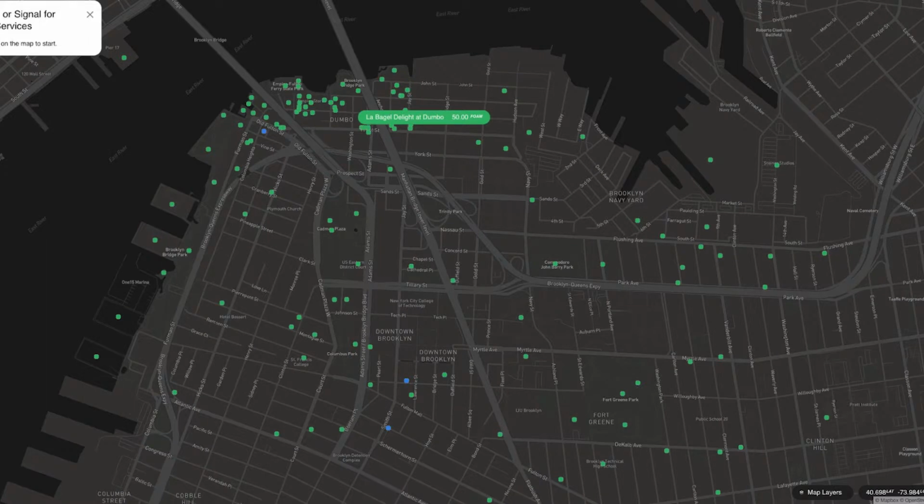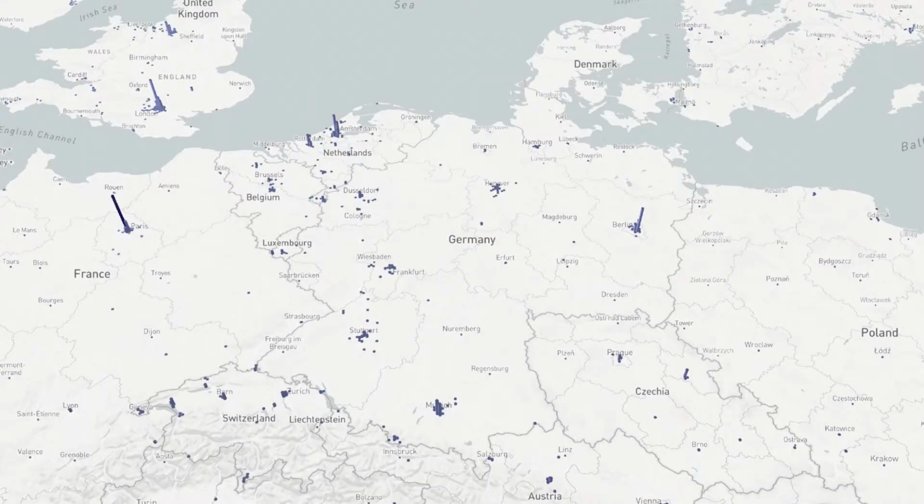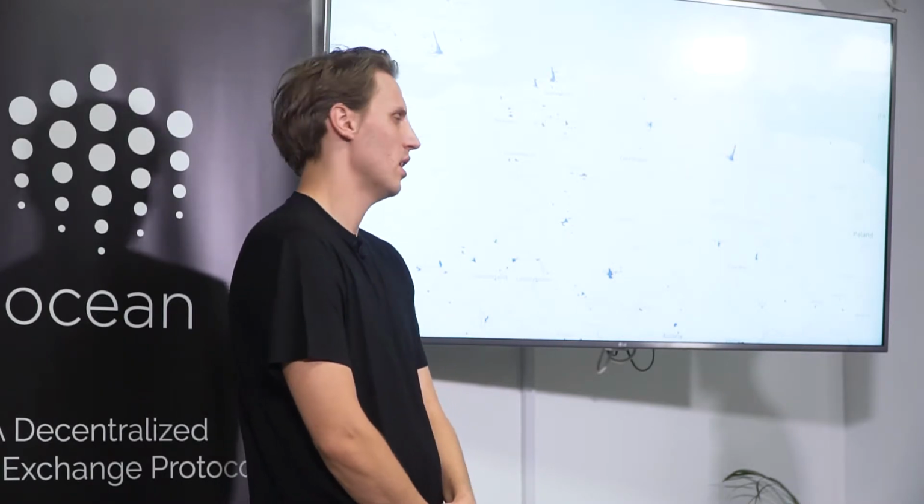This is what it looks like currently in the Dumbo area, which is maybe one of our more popular. We've done some small campaigns and stuff like that, which incentivized growth there. This is some distribution across Europe, and this is not a huge data set in terms of POI data, but it is the biggest TCR that any of us know of with the 9,000 points.